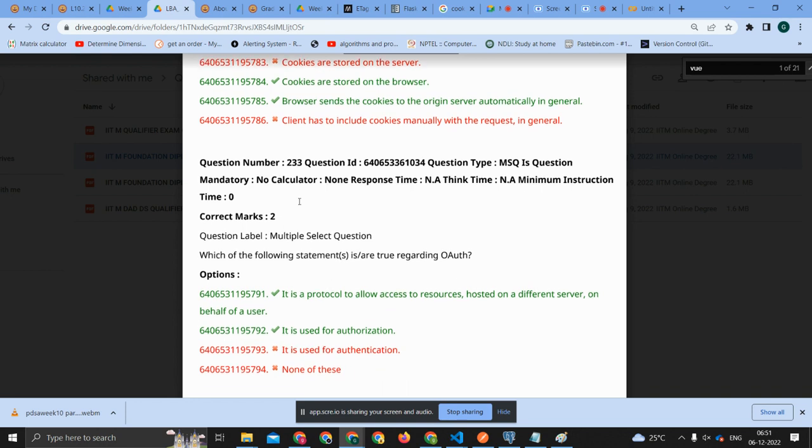Yeah, cookies are something like authentication tokens, right? Which is stored in the browser. Okay, for authentication purpose only. Yes. Okay, yeah, authentication also. You can say the simple thing is authentication.